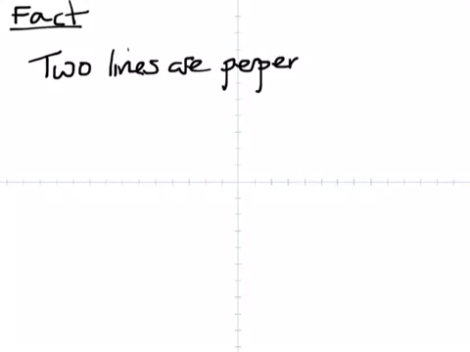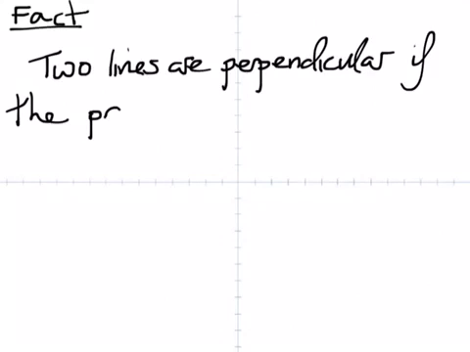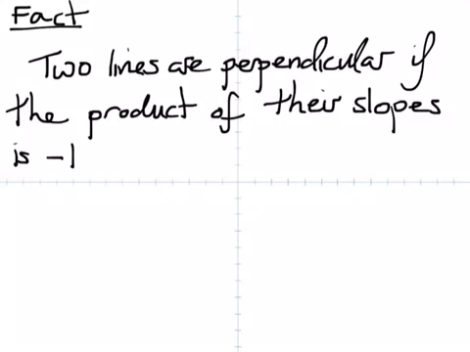So you may recall this from previous classes, hopefully you do. If you don't, then consider this a fancy new fact. Two straight lines are perpendicular if the product of their slopes is -1. So that means if you're ever faced with two lines and someone asks you if they're perpendicular, find the slope of one, find the slope of the other, multiply them together and see if you get -1. If you do, those lines are perpendicular, and if you don't, then they are not.